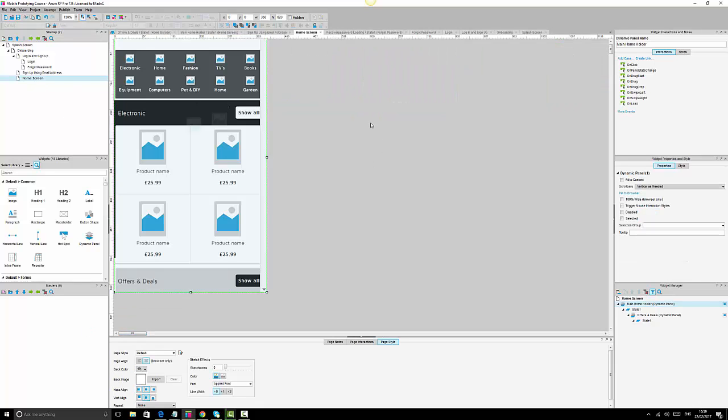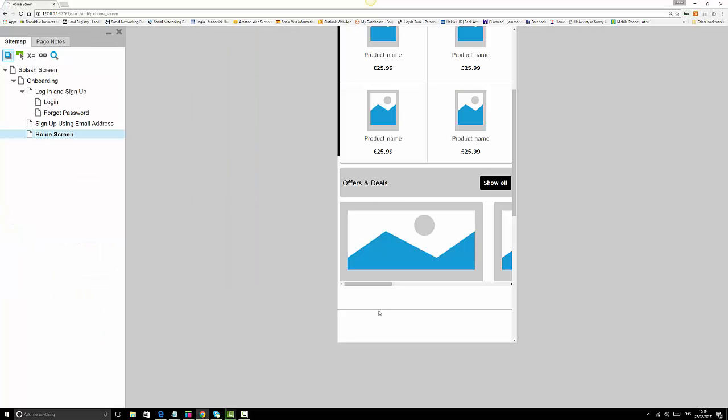So that's just to show the user that we want the scrolling action here, so that the user can scroll and they can see what we have basically.